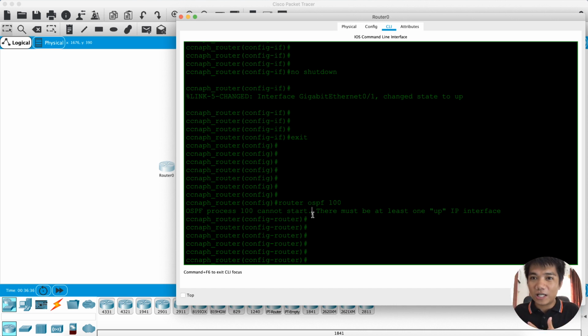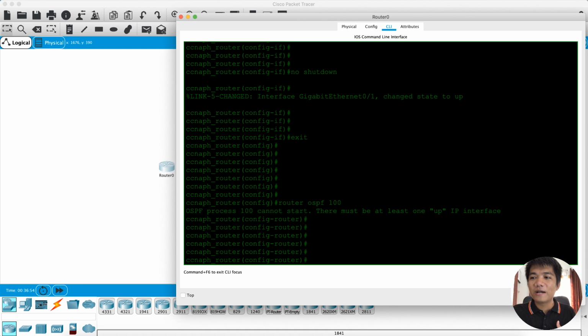Pagdating natin sa future lessons, we're gonna go through this. Okay? So, don't worry. May mga pinrepare akong lessons and activities para mas mahasa, para mas masanay ka when configuring Cisco routers and switches through the CLI and going back and forth with these different command modes. We're good!